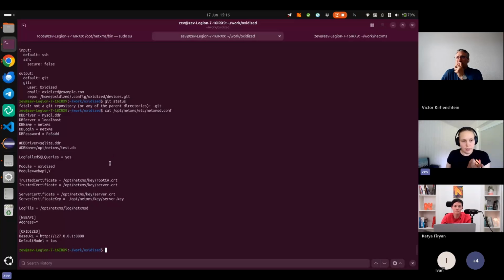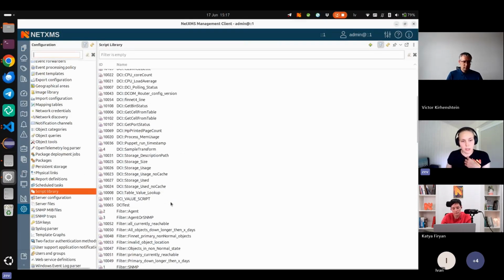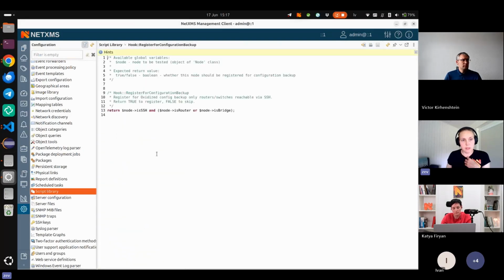So the idea is that when Oxidized starts, it tries to connect to NetXMS and request all the nodes that it needs to collect. The nodes in this list are defined by the script Victor already showed in the script library, register for configuration backup.